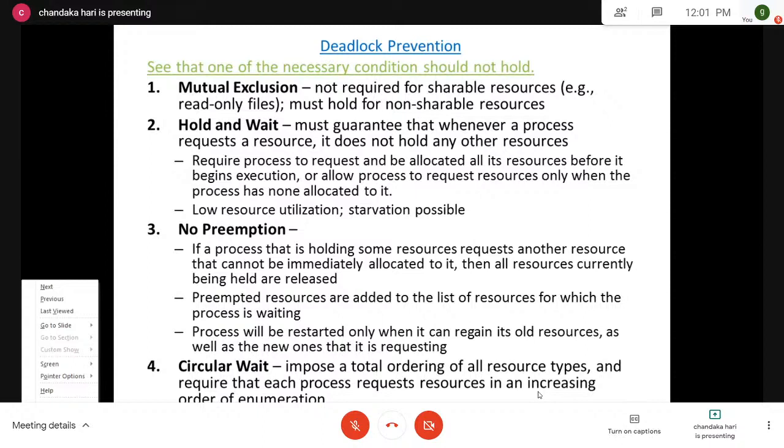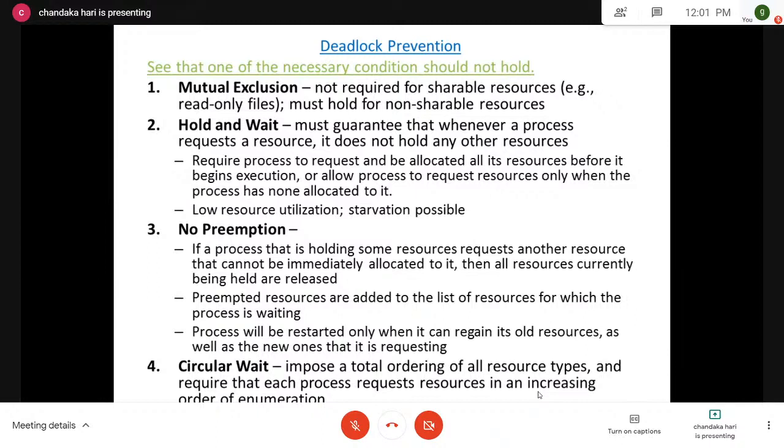Printer is a non-shareable resource. Already I told that printer is a non-shareable resource. A printer can be used by only one person at a time. If one person is already using the printer and another person requests the printer, that person definitely has to be kept waiting. There may be a chance that this waiting state is never going to change, hence it may enter into a deadlock state. That implies the deadlock situation occurs because of non-shareable resources.